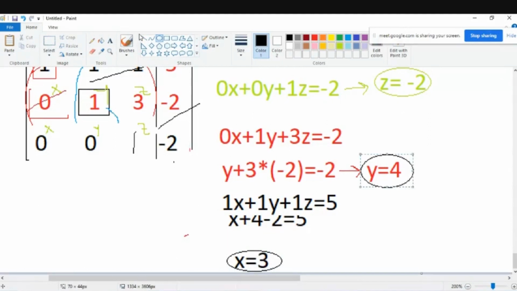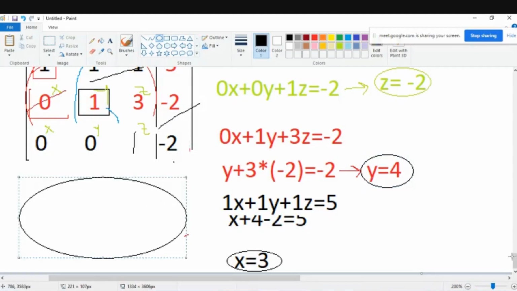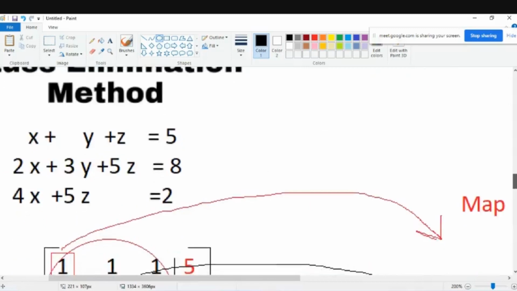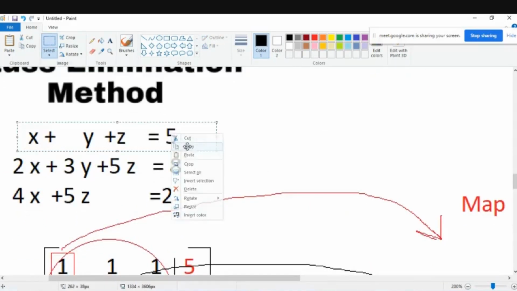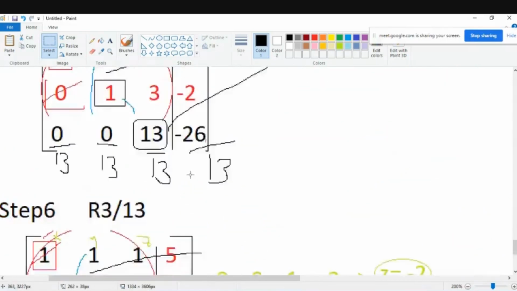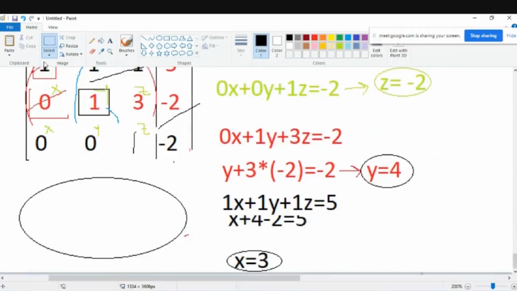Let's suppose you want to check your solution. What will you do to check your solution? All you have to do is select any of those equations, any one you like. I will choose, suppose, the first one. And I will try to substitute to check, is it correct or wrong? I will try to verify this. I will check whether the left-hand side equals the right-hand side or not. Remove this x and give me the value of x. The value of x here is 3.